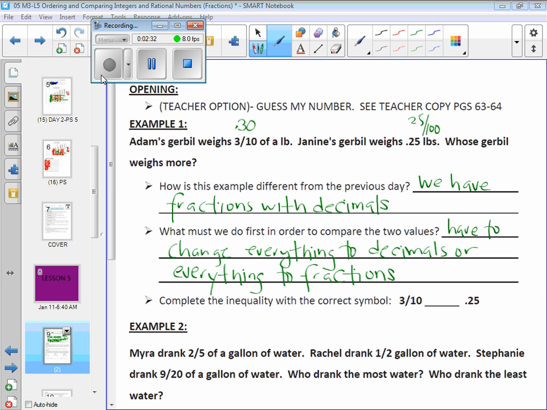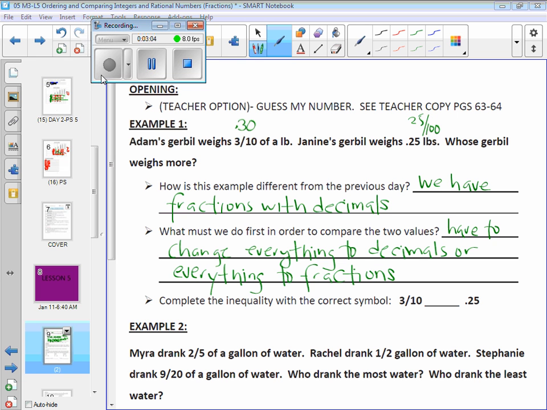I think the easier way to do it is to change fractions to decimals, because if you do that, you don't have an extra step. Because sometimes if you choose to change a decimal to a fraction, then you might have to change the fraction to also get a common denominator in order to compare. I'll show it to you in example 2, but if you guys know fractions to decimals really, really well, I would do that. I just think it's easier. So, keeping it as a decimal, you tell me now which is greater, 0.3 or 0.25.